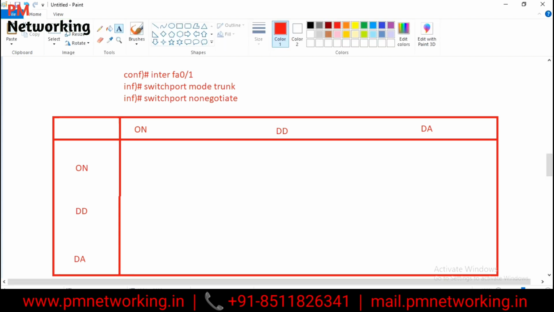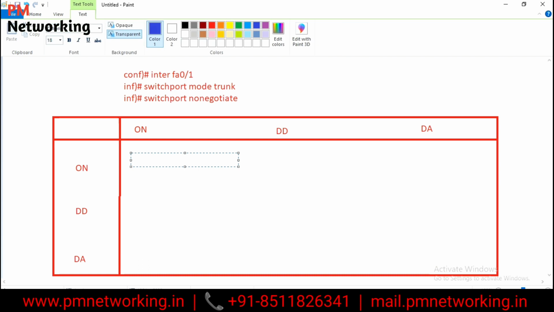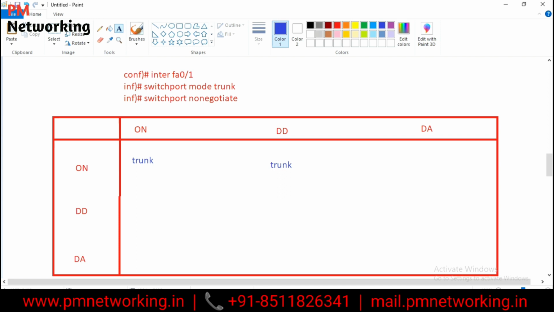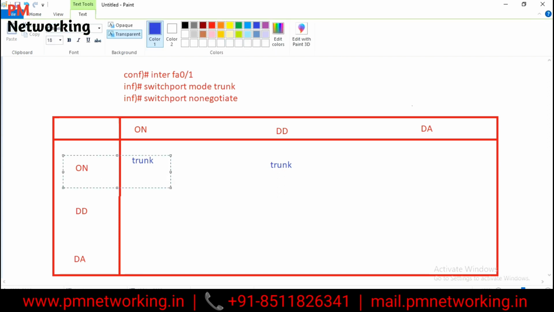So if both ends of the switch are on, then definitely the switch port will be trunk. On dynamic desirable, it will also be trunk. If one end is in on mode and the other is dynamic auto, this will also be trunk. Dynamic desirable on both ends, trunk.